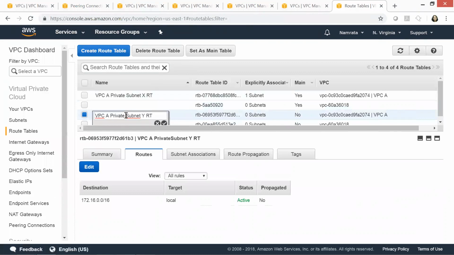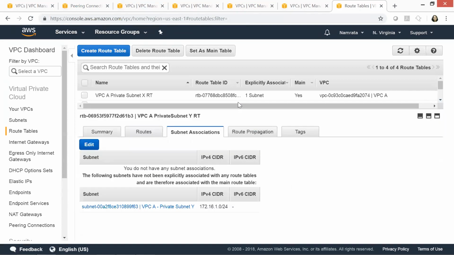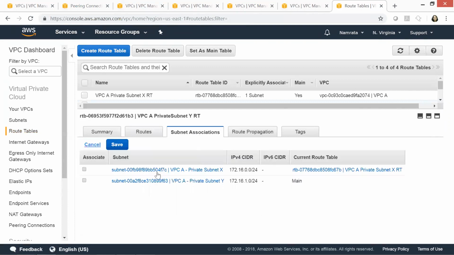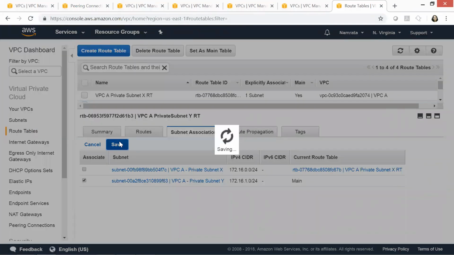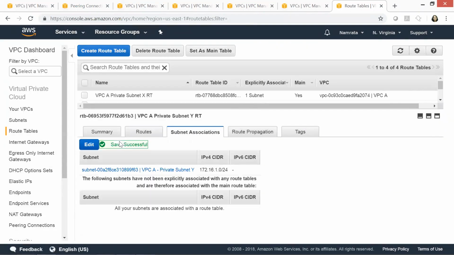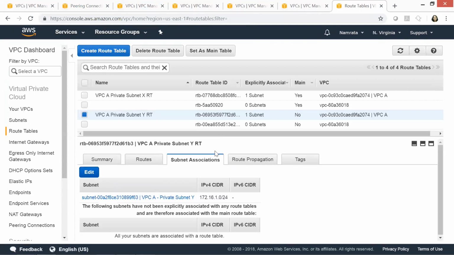I missed a space, let me correct that. Okay, click yes. So we have selected our route table. As you see, by default, it has the local route to the VPC, but it does not have any subnets associated to itself. So let's go ahead and click on edit, and we will select our private subnet Y right here, click on save. And there it is. So we have associated our private subnet Y to our route table right here.